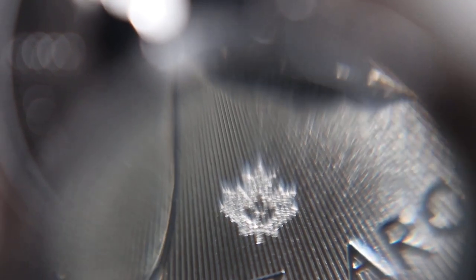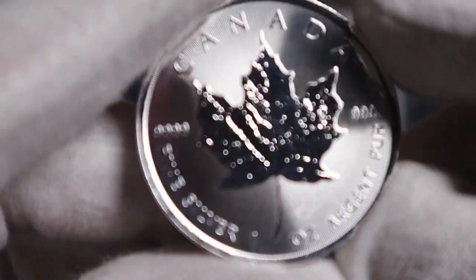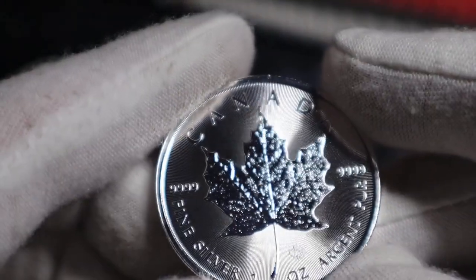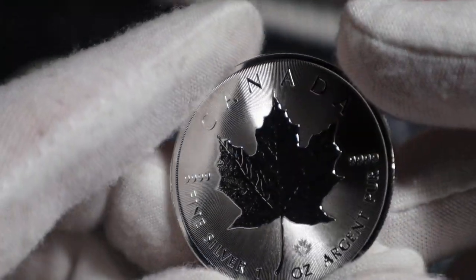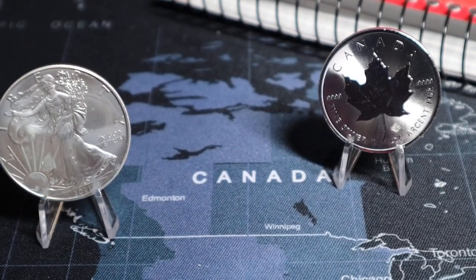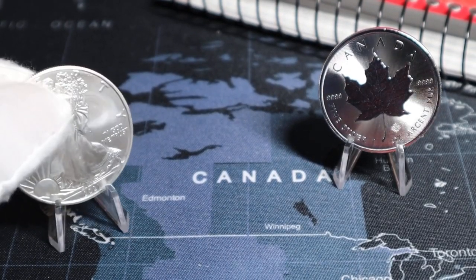Oh, you can almost make it out. It's so small. Anyhow, trust that it's there and it's part of this coin's security devices. Anti-counterfeiting. What a great piece of silver. 2021 American Silver Eagle.